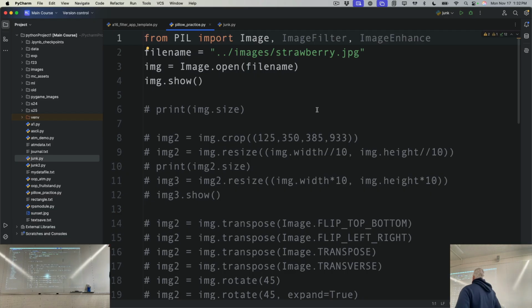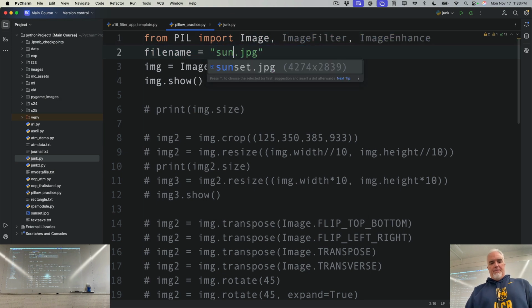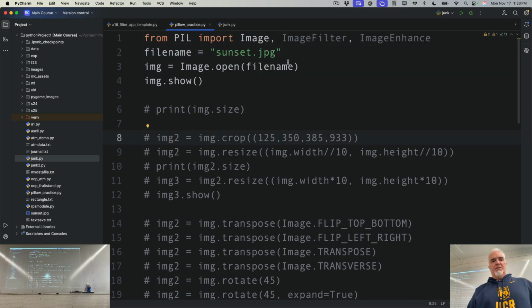And it's got a lot of code in here that's commented out. The reason for that is because I have all kinds of things that I'm going to walk you through that will do stuff with your image. If you just take this and change the file name to the image you just saved, then you can just go through and uncomment some of these things and see how they work.